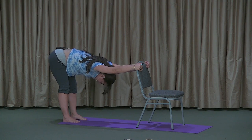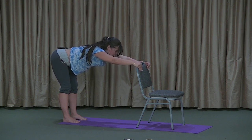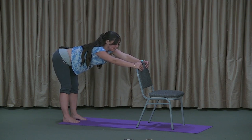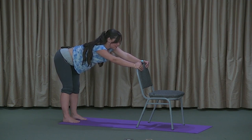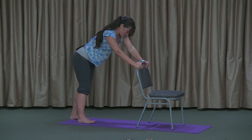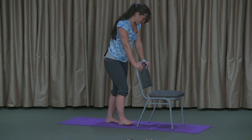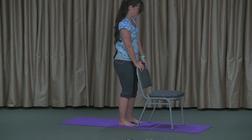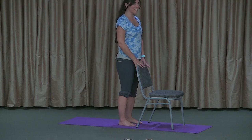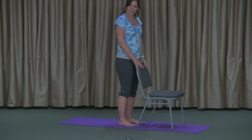When you're ready to come up, do it very slowly, mindfully, and intentionally so the head lifts first. Pause here, especially if you feel a little bit dizzy, before you start moving anything else. Slowly start to send the hips forward again. Walk those feet in. Slow and steady. Once you come up, again, if you're dizzy, stay here holding on to the chair until it passes and you're able to sit down and relax.